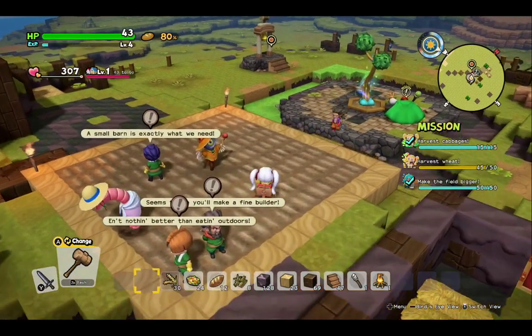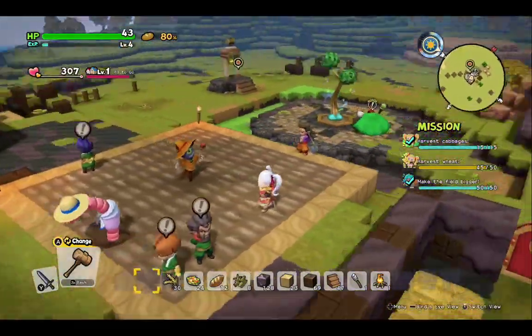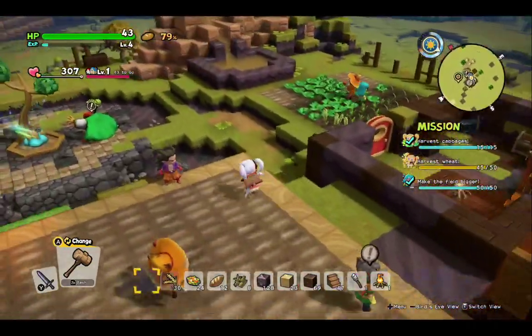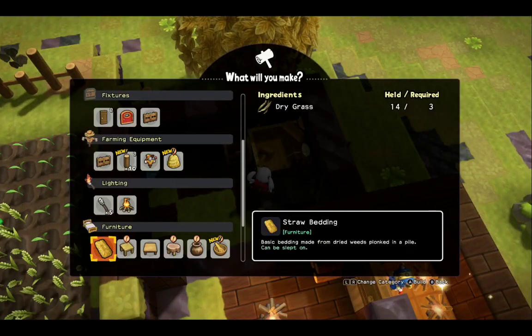Okay, so... yeah, now that I think about it, we do have a lot of quests going on. Alright, well, you know what, making a place to eat seems like something that's doable. So let's take a look.